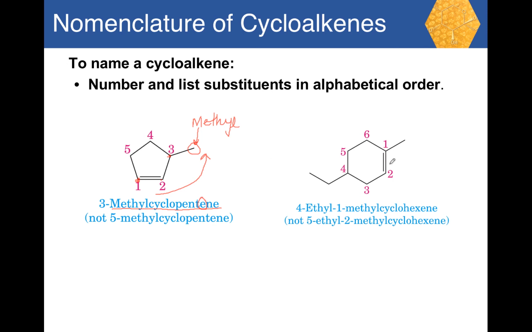Another example. Double bond. So one of these carbons will be number 1. So here's a branch, so more than likely we'll start here and we'll go in the direction of the double bond and towards the other branch. So this is an ethyl, as you will see, because it has 1 carbon, 2 carbons, so it becomes an ethyl. And here's the ethyl. It's on carbon number 4, so we have to indicate that as 4. And of course, here's a methyl, CH3, methyl. So therefore, that's a 1-methyl, and of course, cyclohexene. Make sure you write these so we can read it.